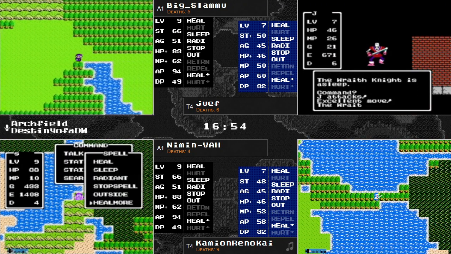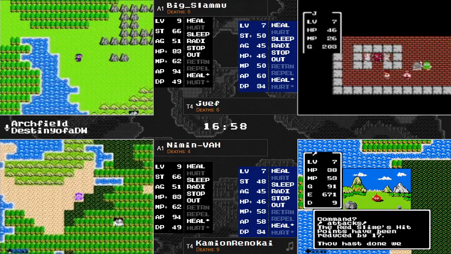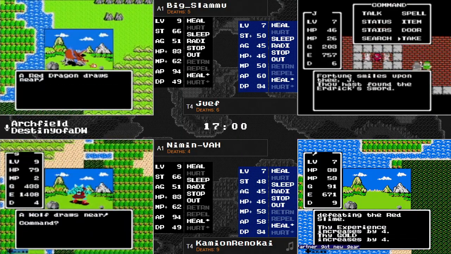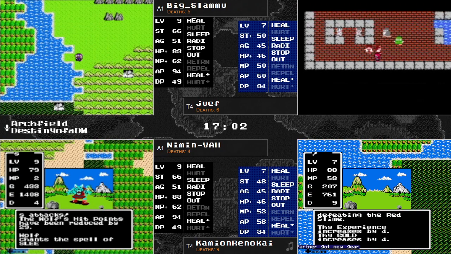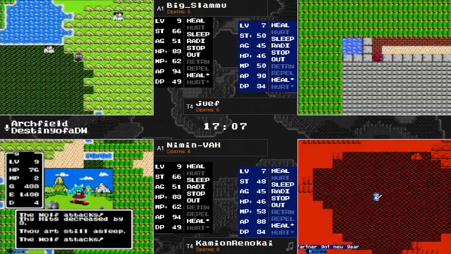There's the potential of a valuable item here, of course, but I would be remiss if I did not mention that if Juef wanted to, he could take a Death Warp off that Wraith Knight and then head back to start, but as it turns out, maybe the gold grind isn't as important now because that was Erdrick's sword under that Wraith Knight.